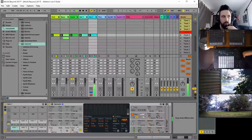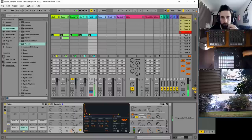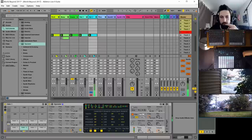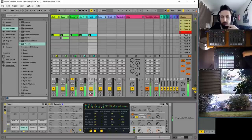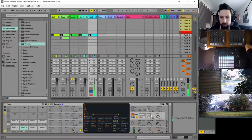Okay, we'll change that to noise. I'm gonna turn it down a little bit here. Make sure we're on hats 2. Bring the envelope down. Alright, that's kind of what I want. Let's change the filter to SMP again. And we'll give it just a little bit of envelope. Bring it down. Bring the decay shorter on the envelope. Bit more. And yeah, we'll use the drive.